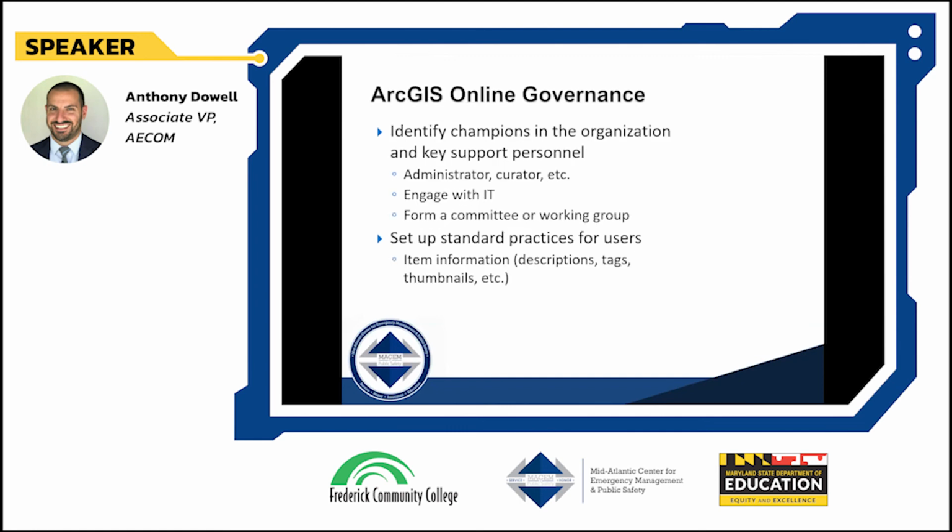Some general best practices just for ArcGIS Online governance. As you're getting up and running and you have a small user base, this can be pretty straightforward. But as you start to get more users, if you get more instructors that want to have access for their classes, if you're trying to use ArcGIS Online beyond just GIS courses, it's good to identify champions in the organization and your support personnel. I mentioned getting engaged with IT, especially as you try to do things like implement SSO.